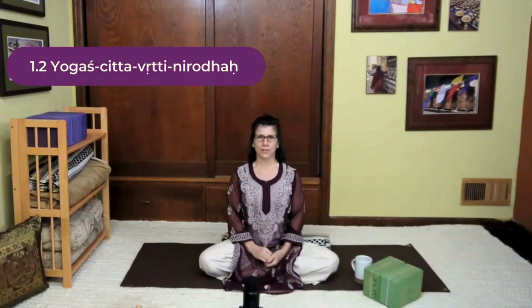Of course, we also do hear directly in the Yoga Sutras that by the fourth Yoga Sutra in the first pada, we are learning that it's likely that we're distracted by vrittis, these fluctuations of the mind. So what is described as yoga in the Yoga Sutras? Yoga citta vritti nirodha. Yoga is the cessation of, or the restriction of, or we could say, dissolving of the fluctuations, vritti, of consciousness, of the mind, of the citta, the activities of mind. Yoga citta vritti nirodha.